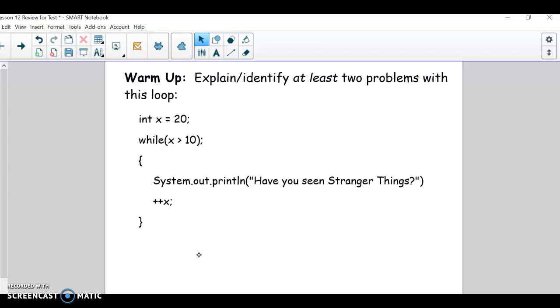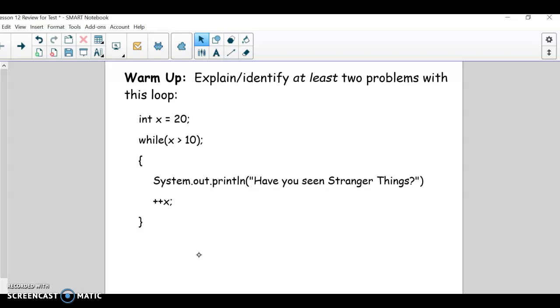Hello, this video is reviewing for the Chapter 4 test about loops. I would have out a piece of paper, and also have a Chromebook computer where you can do some coding on it. And yeah, we're just going to do some stuff, get ready for the test.